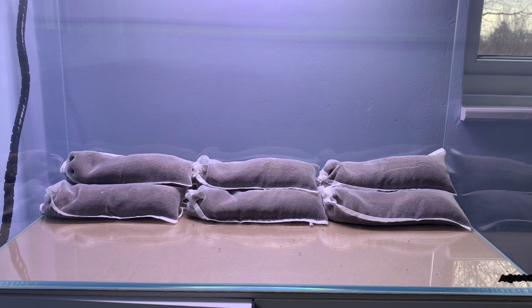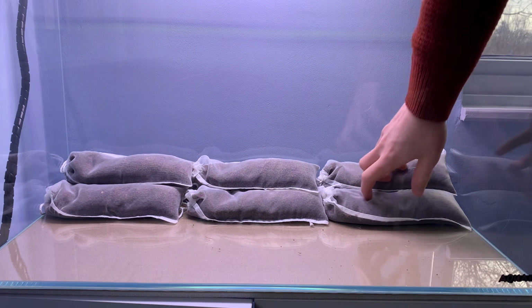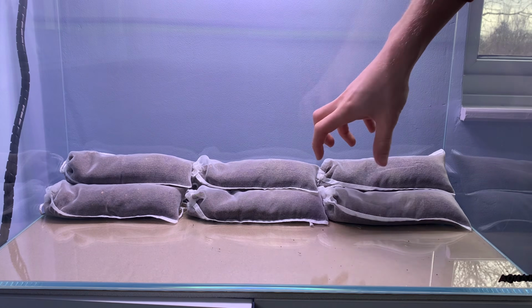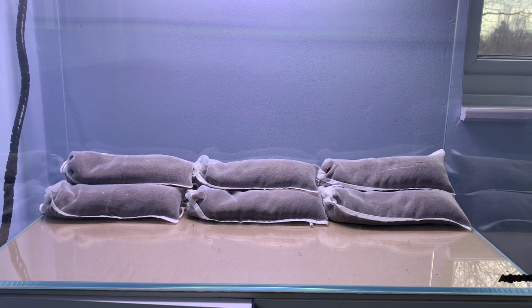So I've got 3 sets of 3 bags in a row, so 9 bags in a row, gently sloped to the back, so I'll get a nice slope front to back to give a bit of depth. It'll also give a nice deep layer for the roots of the Nymphaea lotus that I'm going to be planting in here.